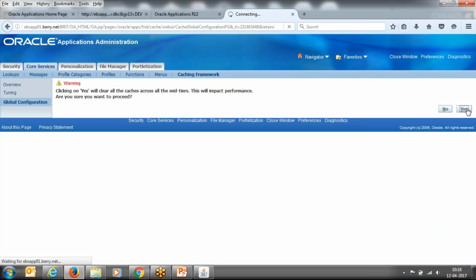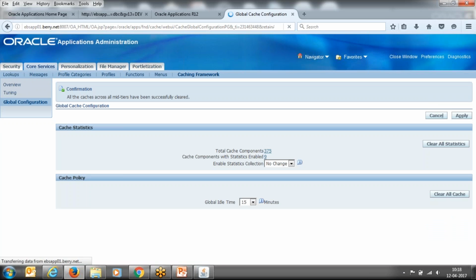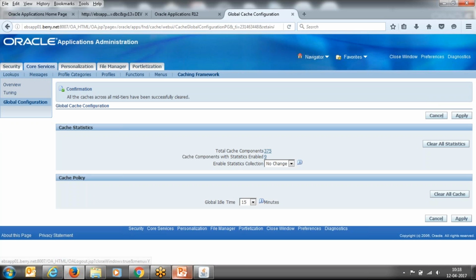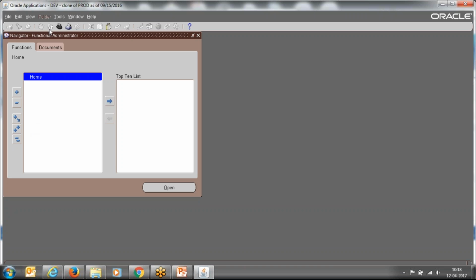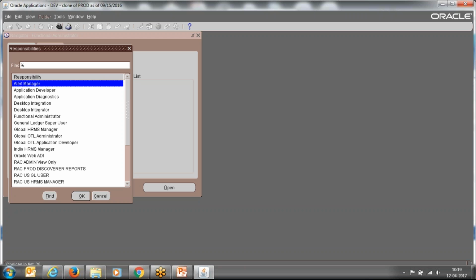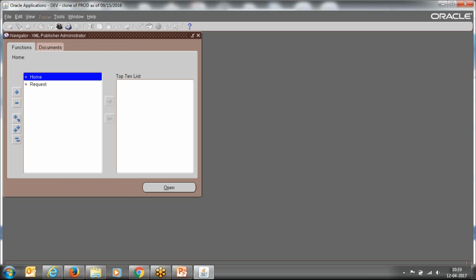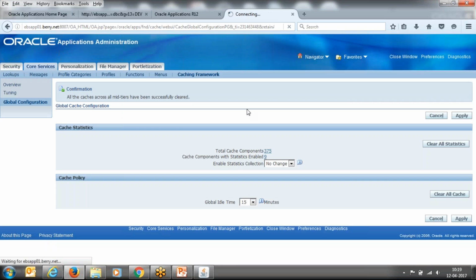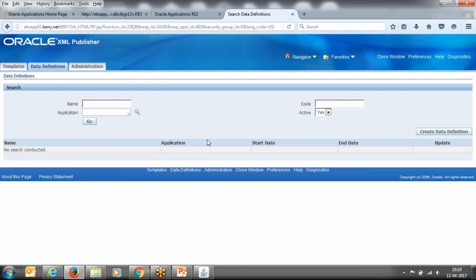Okay, now you've done that, and now you can go to XML Publisher again, open, and then data definition. Now you can see XML Publisher open.